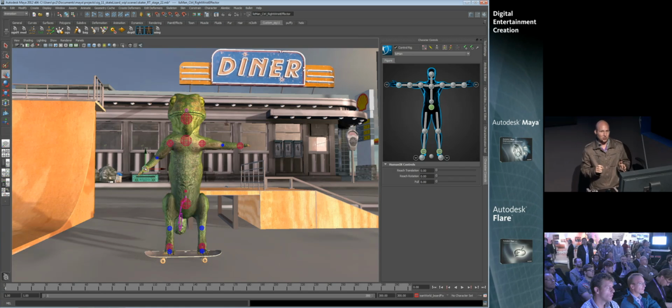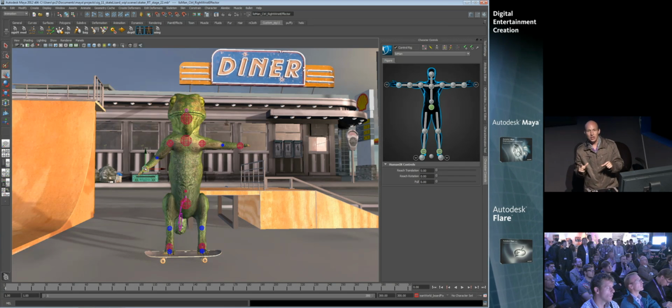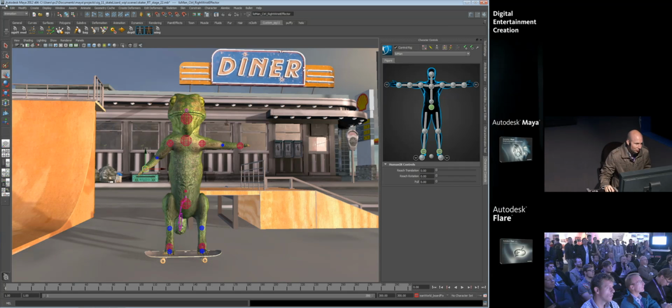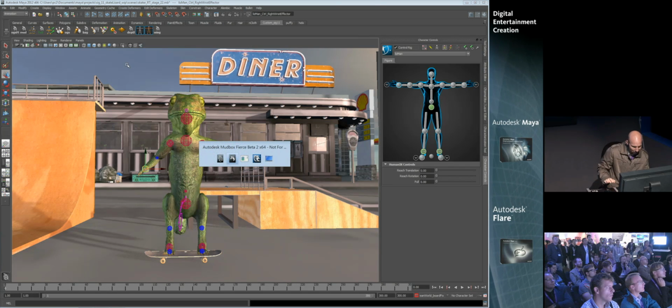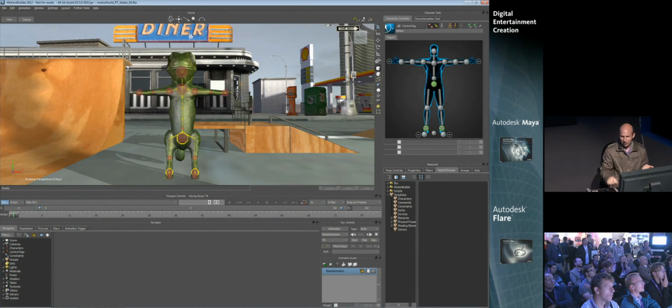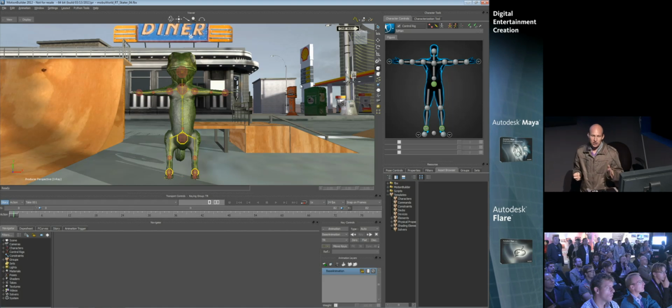You also get Motion Builder, which is very focused on doing things like virtual production. So it's a character animation system that takes what Maya does and does it just a little bit faster. Underneath it all, it's like a real-time game engine. So again, to get to it, we do a single click. We can say, send to Motion Builder, update current scene, and then we can jump over to Motion Builder. And in Motion Builder, we have the same scene already set up. It looks very similar to Maya. That's because they're both based on Qt.